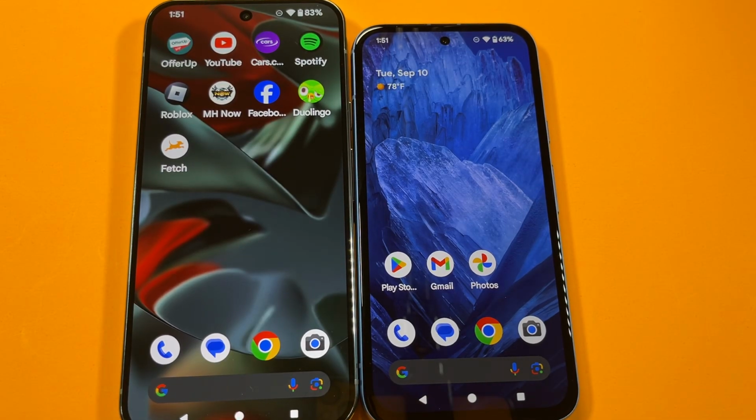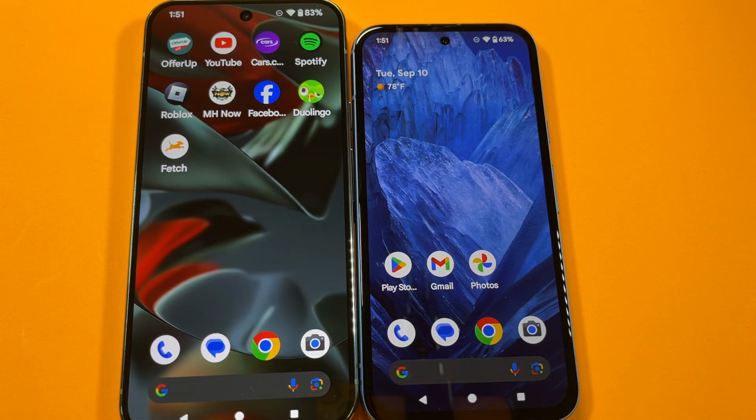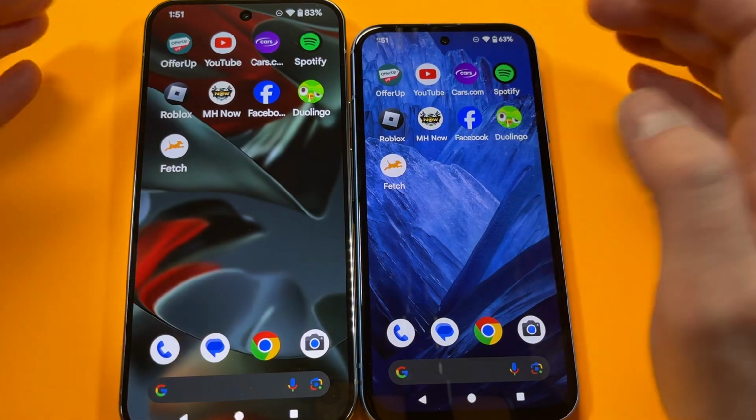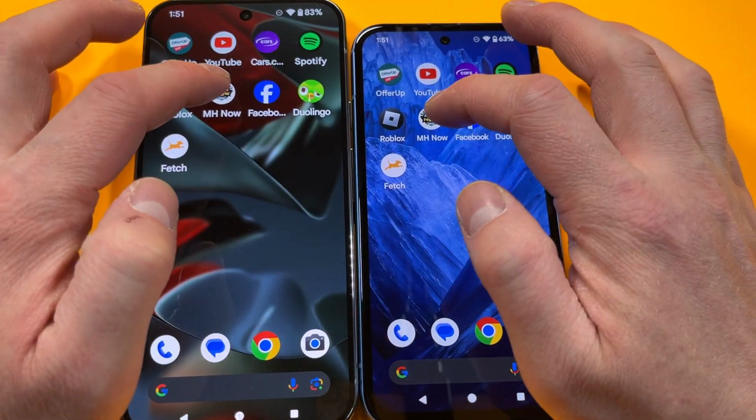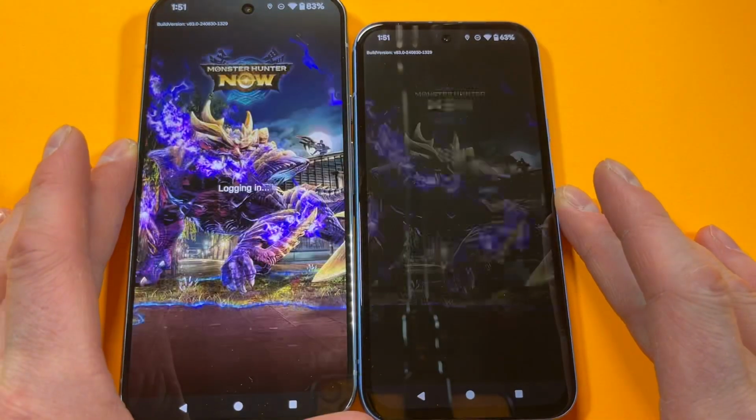And then, like I briefly mentioned earlier, higher end phones are usually going to be faster than their mid-tier counterparts. So we'll go into Monster Hunter now, which is a game, and you guys can see how they load in here.